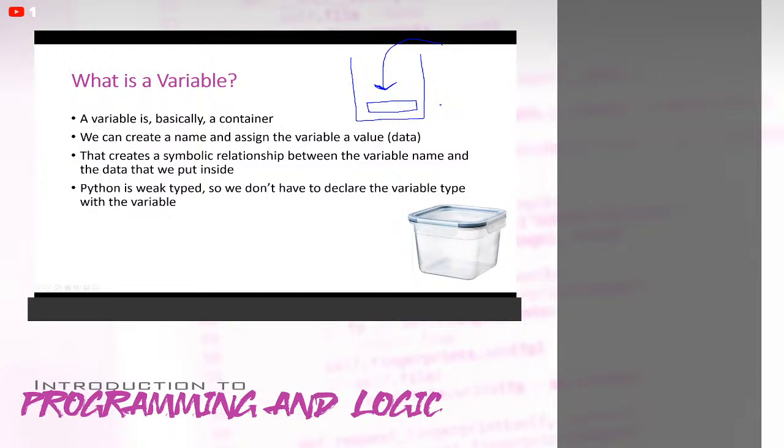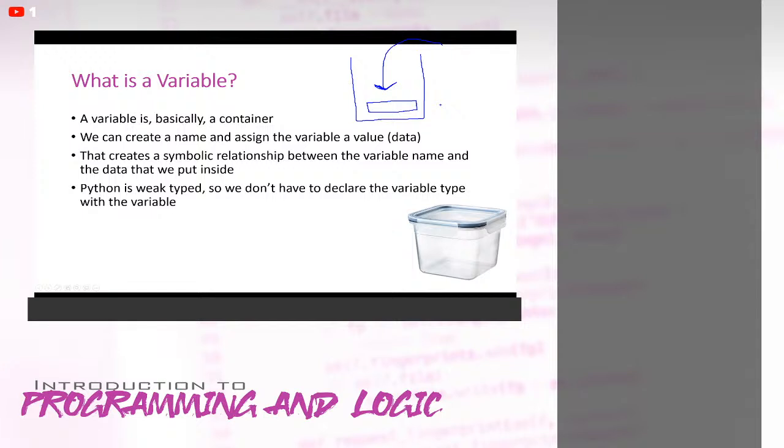So it's just like we take one of those moving boxes, we write bedroom on it, we fill it full of sheets. Right? So we know later on that when we see bedroom, what that really means is that's our sheets. So we'll know where to unpack that and where to use that later on, or where to put that when we get to the new place. Because the name on the outside, whatever we name this variable, is referring to what is inside of this variable, the data that we put in this container.